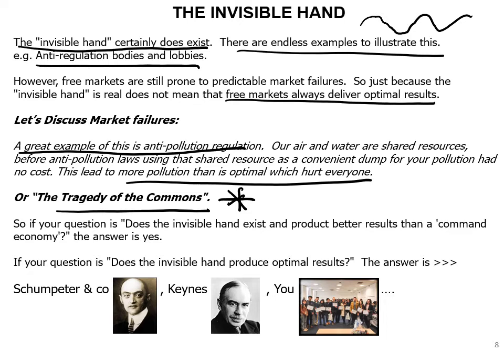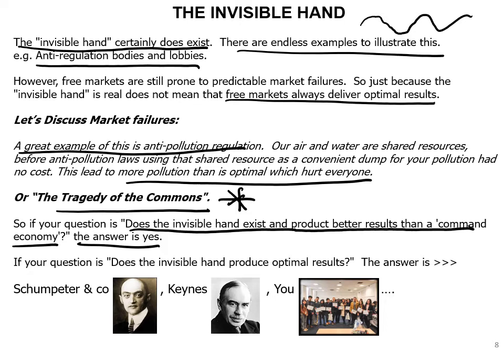All right, so if your question is, does the invisible hand exist, and does it produce better results than the command economy, the answer is yes. The invisible hand, of course, is better than a command economy where the government regulates everything. Like we said, it was better for innovation to give us the phones, fashion, all kinds of food and all that. Yes, the invisible hand is better than a command economy, without a doubt.